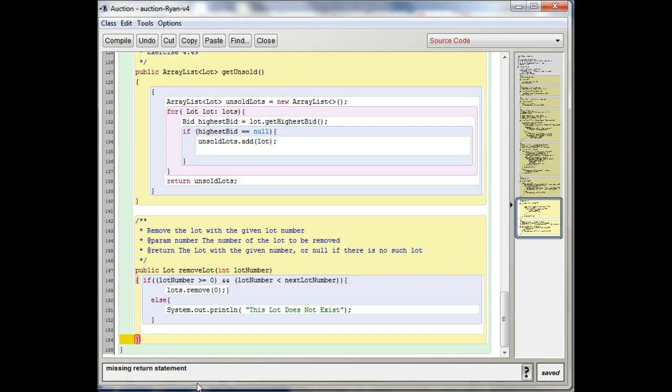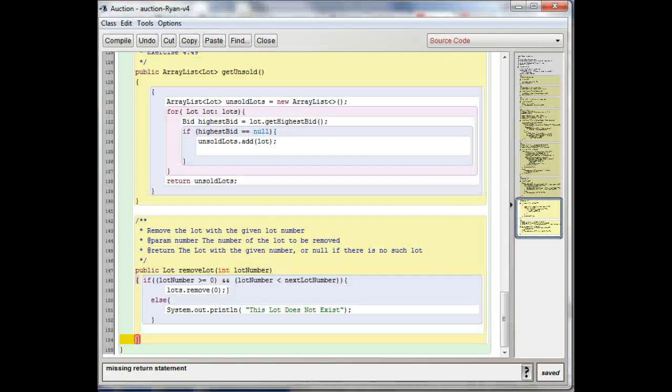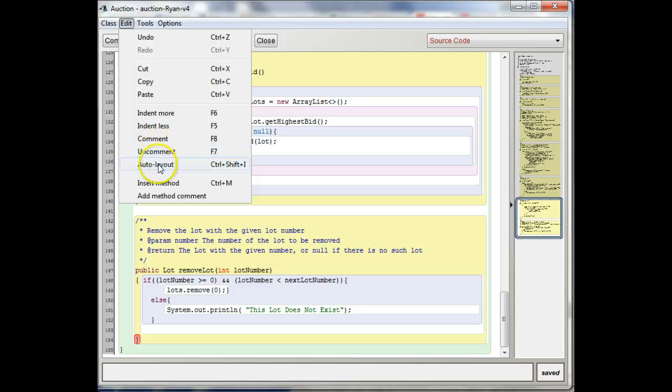Okay, so let's take another look at what we have. So it says this version is going to return our lot object. So what we could do is, just like here where we said bid highest bid equals, and then we got the highest bid, we could make a, I'm going to do an auto layout here.